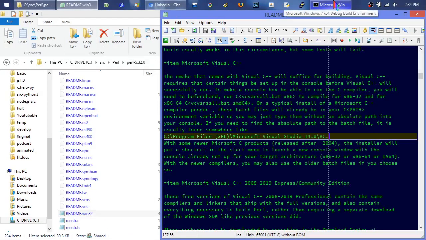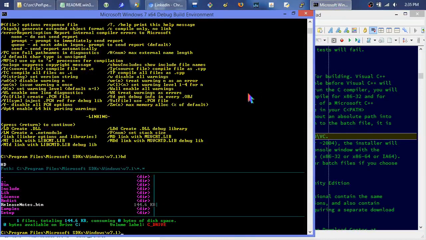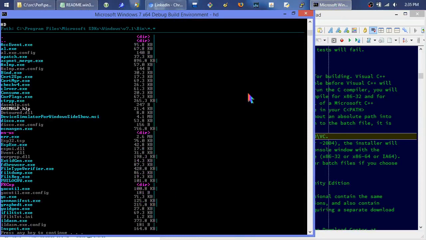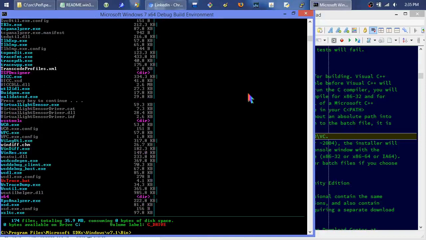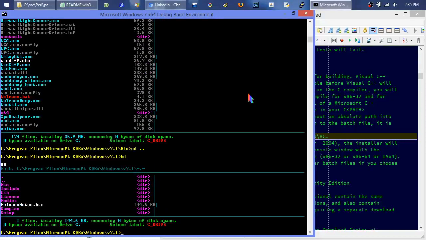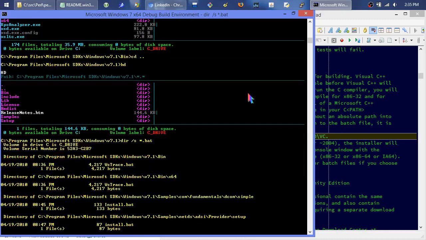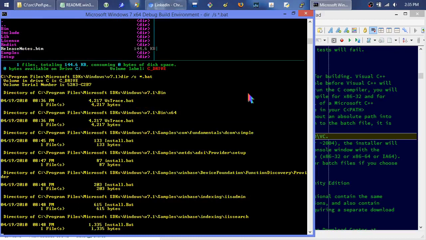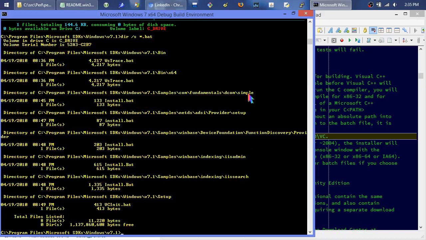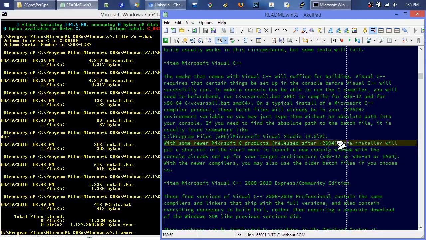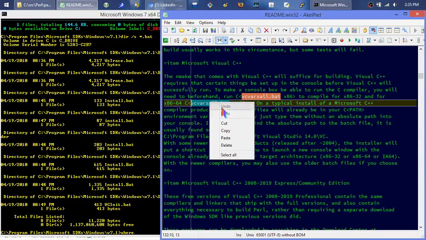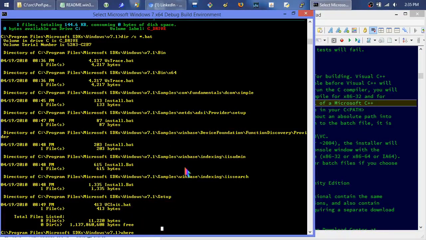And I think it's in the bin folder in here, that batch file, the set environment. Maybe, I forget where it's at. They don't have the most intuitive layout. Maybe, can we do dir /s *.bat? Install. VC init. Let's do where, and then what was it called? VCVARS, VCVARSALL.bat. So we'll do that.